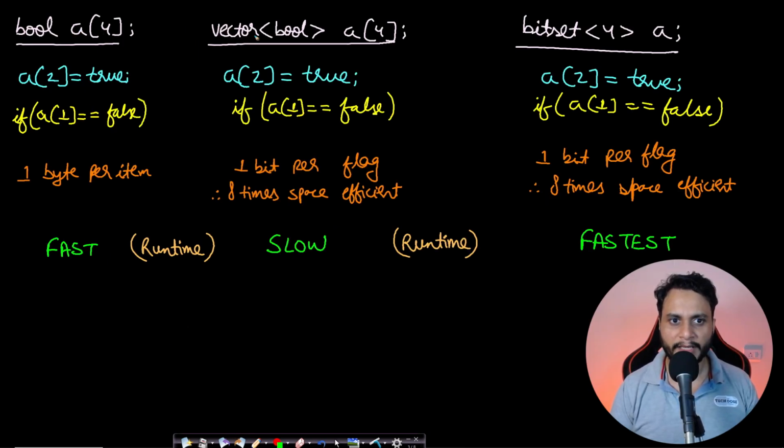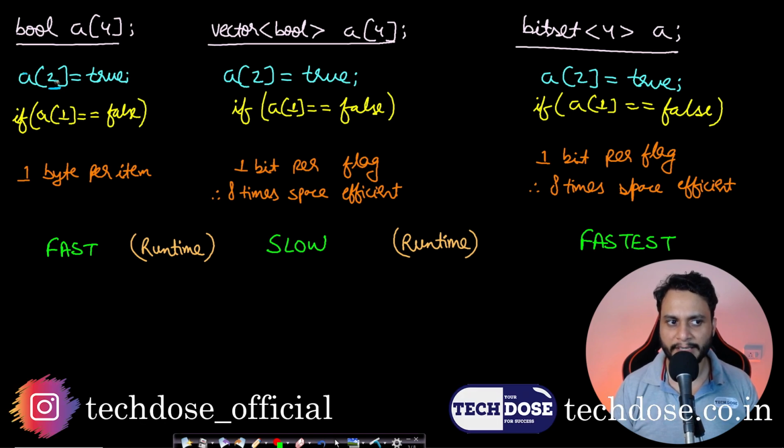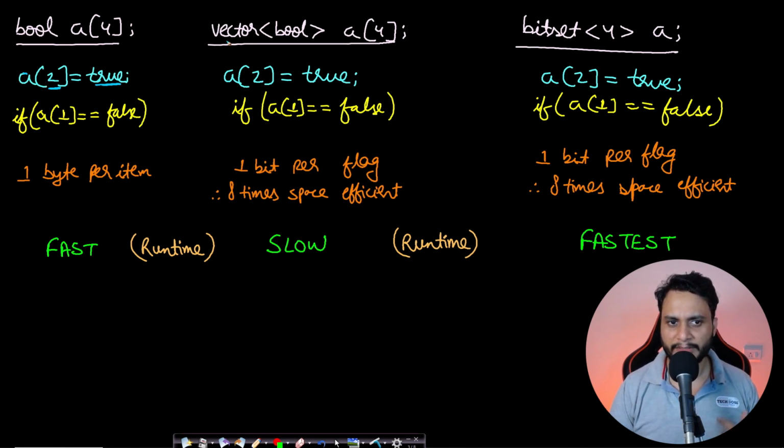Now let's compare the boolean array with the vector of bool and the bitset. If you want to set the third bit, that means the index 2 bit, you can simply write a[2] = true, where a is the boolean array. This is simple array access, and it works the same for the vector as well as for the bitset. All of them feel exactly the same. Again, if you want to check whether the array at index 1 is true or false, you can check it as if they were arrays of booleans. You can check all three in the same way, and you can unset them in a very similar way.